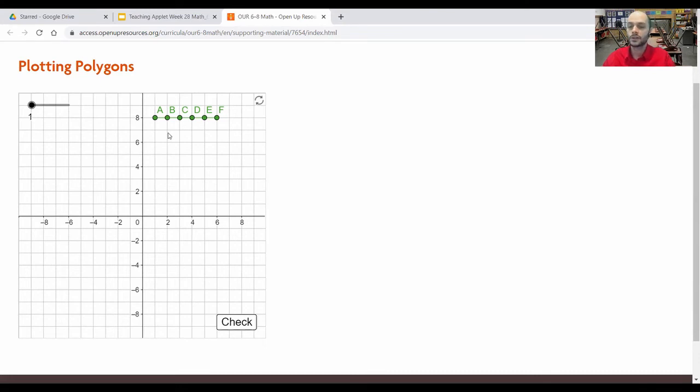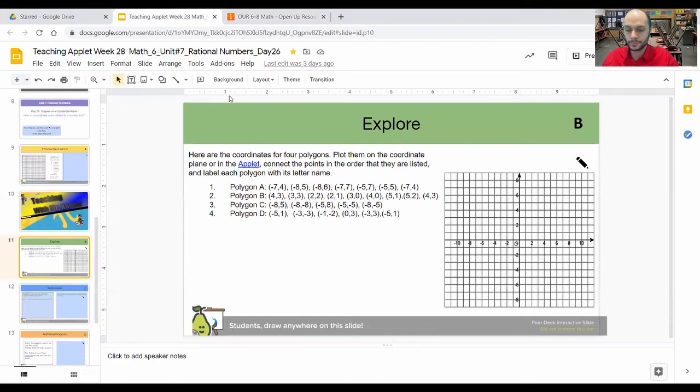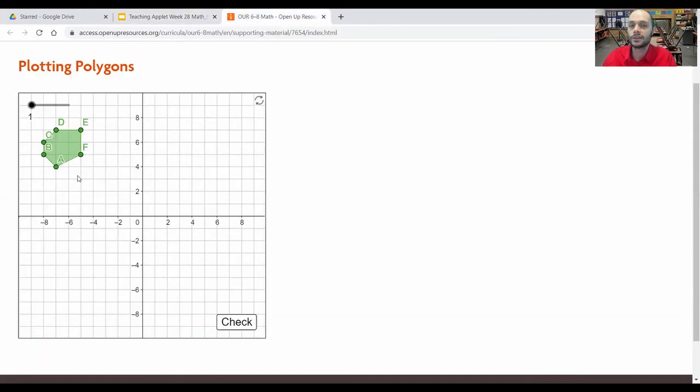where is the mistake. So for example, if we had our old polygon A back, you could maybe print out a form or share a picture with your students on Google Classroom of this specific polygon 1, but done the wrong way. And then your students would have to look at that polygon and try to figure out what is wrong with it and how come that picture doesn't match this specific picture that is the correct one. So for example, you can maybe get 1 point that's wrong and give that to them. You could give them another one where maybe 2 points are wrong, 3 points are wrong. And essentially, it is their job to figure out what is wrong with this polygon.